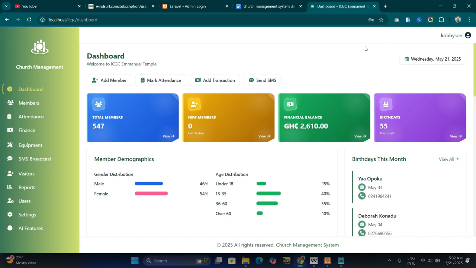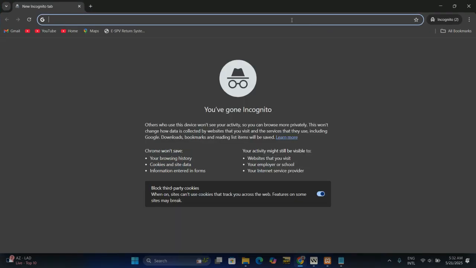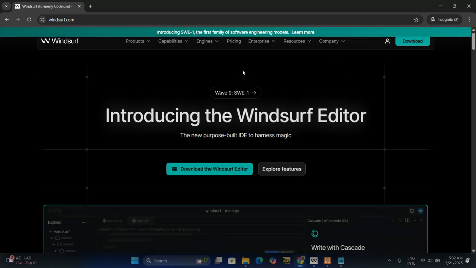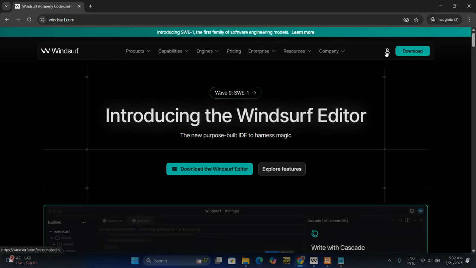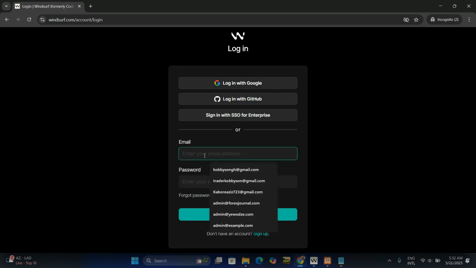If you use your PC to register on the platform, use a different device, not a different browser, but a different device. Okay, so let me just quickly show you guys this thing here. So when you come into their platform like this, you click on register. Make sure that you use a different email and then a different device. Instead of using the login with Google, just use a different email.